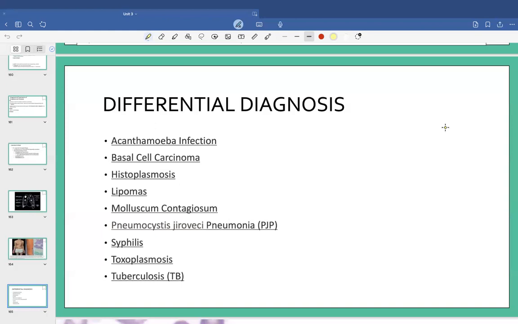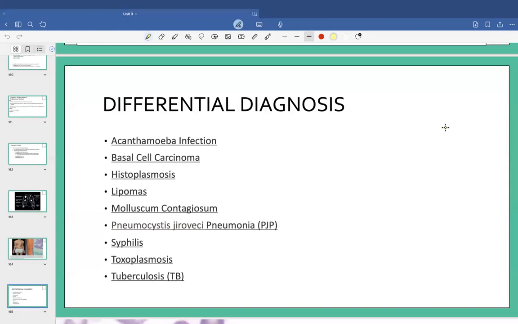These are things you should be thinking about. Who does it affect? How do I diagnose? How do I treat? How do I confirm? Those are the things I want you to think about with these. And this is what your differential is. I will say that the fungal infections are very similar, so not in all ways, but you'll see that they are usually on each other's differentials for most of these.